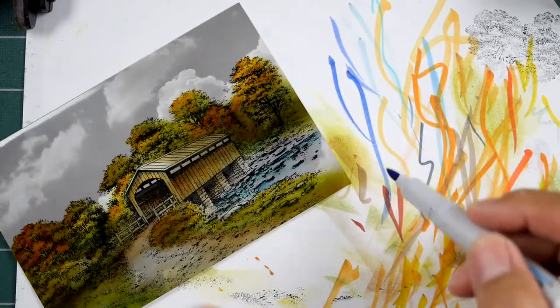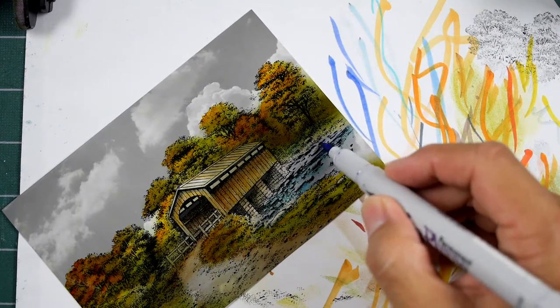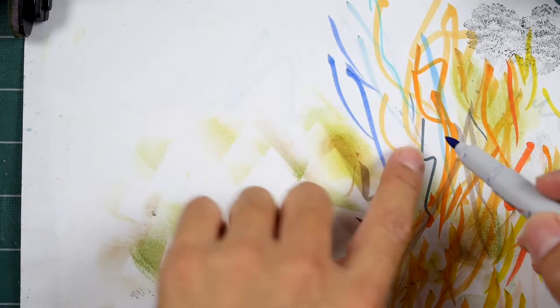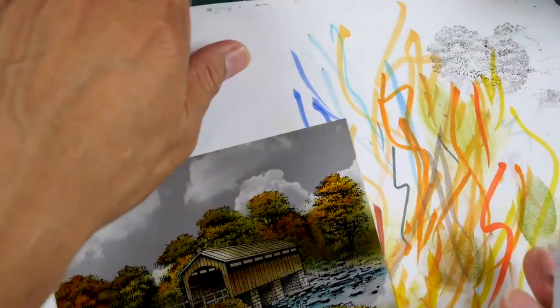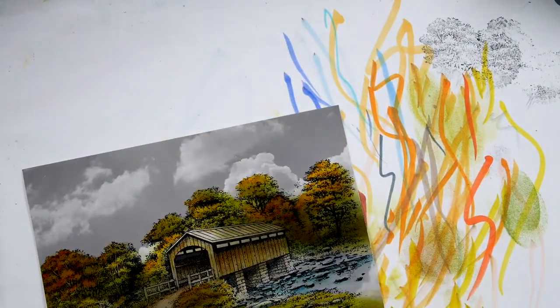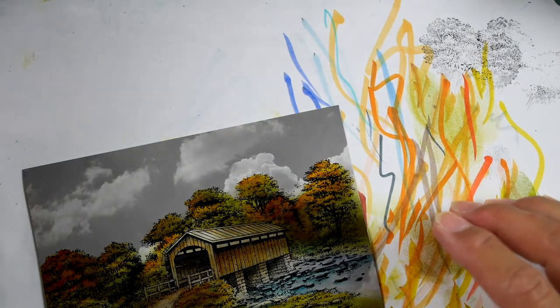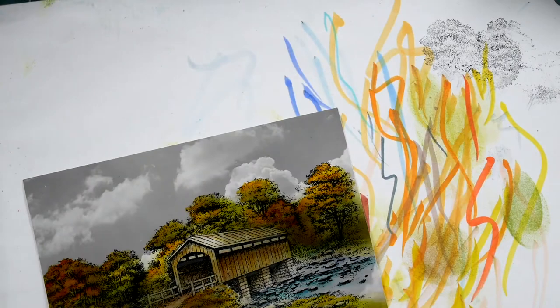Okay, this is a little bit of a purplish tinge. I'm just adding this into some of the shadows. It doesn't read as purple, but purple goes well with that purple and orange type of color scheme, so adding a little bit of that in there. And let's see something right here. Let me see if I have a really pale blue. Yeah, this one's just called pale blue.